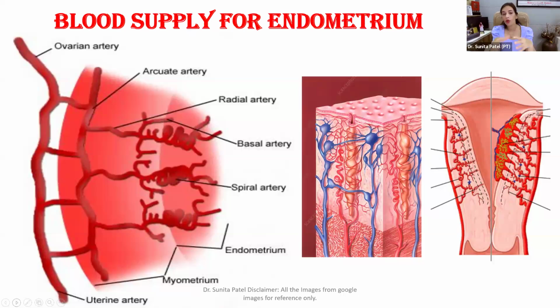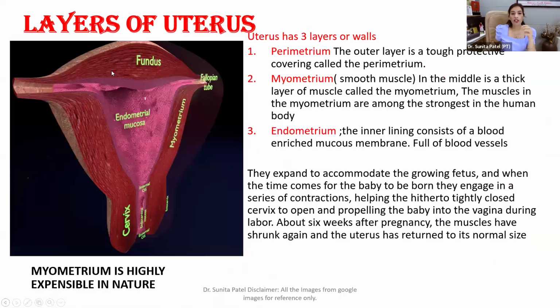And after that, more bifurcations, and that is going to go deeper towards the basal layer of the endometrium. By this, I am showing you the radial arteries and basal arteries in this image. And then these basal arteries are kind of open structures, because they have to react under the effect of estrogen hormone, and they will create a functional layer, which you can see in this image. So this functional layer will be created by the arterial supply which is present there.